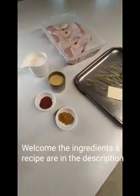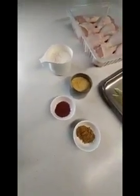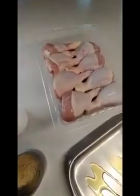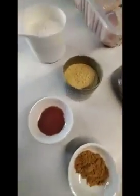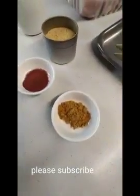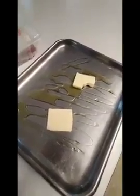Everyone, tonight we're going to be making oven fried chicken. That's exactly what you heard, oven fried chicken. So what you'll need is obviously some chicken. I've got some chicken drumsticks there, some plain flour, some chicken salt, some paprika, some curry powder, and in a tray a little bit of olive oil I've put, and some butter.